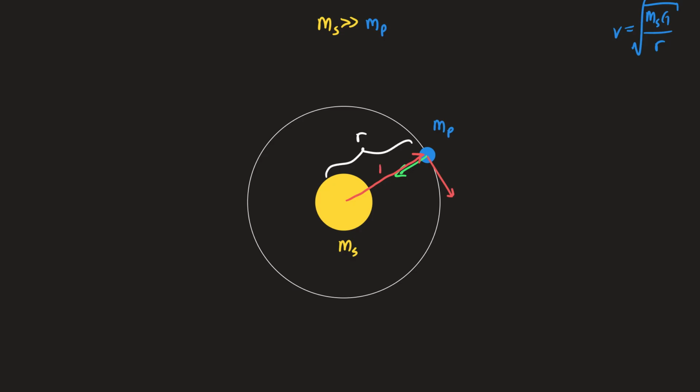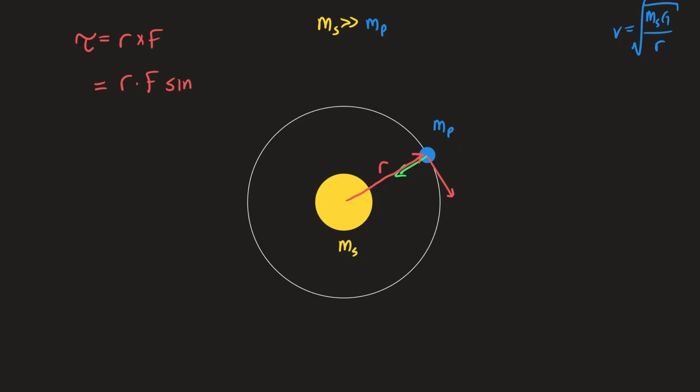At the same time, if we look at the value of the radius and the direction of the radius from the standpoint of talking about torque, does this force cause a torque on the planet? Now, if we look closely, we know it's going to be R cross F. That's how we calculate torque. We do have a clear torque arm, and we do have a clear force. I'm not going to put MP MSG over R squared there, but that would be the size of that force.